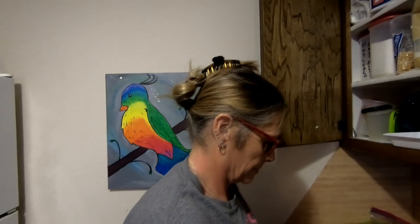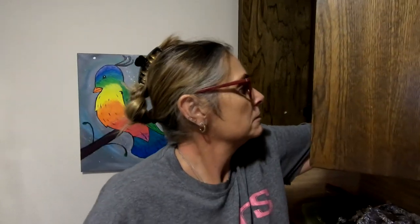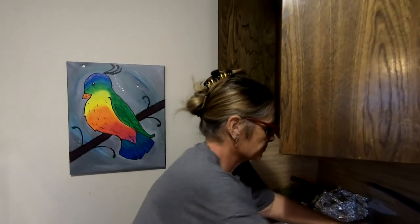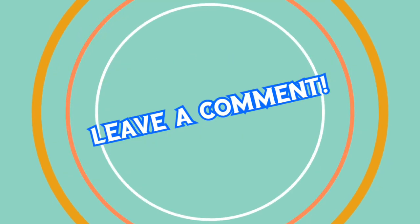We discovered there's an issue with the design of the sun oven and I've sent an email to the sun oven people asking if they have any plans to fix this design flaw. You saw how the sun's so low in the sky during wintertime — you can't tilt it up enough to get the sun directly into the oven. But it still cooked — the pans were crooked but it still cooked okay. We got up to about 300 degrees, mostly at 300 all the time. I'd do it again. All right, bye!